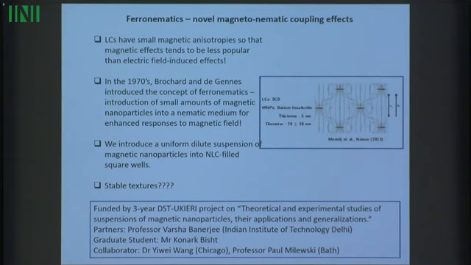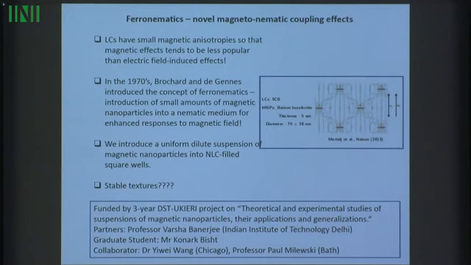So we are effectively trying to model a similar system, although the exact framework is not quite the same. We're trying to model a dilute suspension of magnetic nanoparticles in an anisotropic nematic liquid crystal. So what do I actually mean? I just mean that the nanoparticles are quite small compared to perhaps the distance between different nanoparticles, and they're uniformly distributed. This may be similar to the theoretical assumptions made in a recent paper by Canevari and Zarnescu, but the approach that we are adopting is different. But we're effectively working with a uniform dilute suspension of magnetic nanoparticles in a nematic liquid crystal.